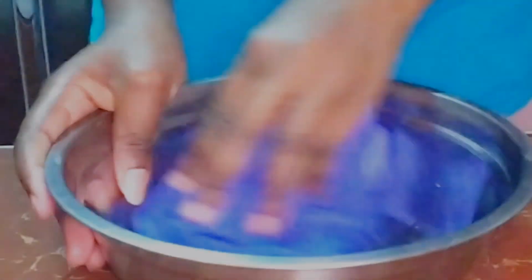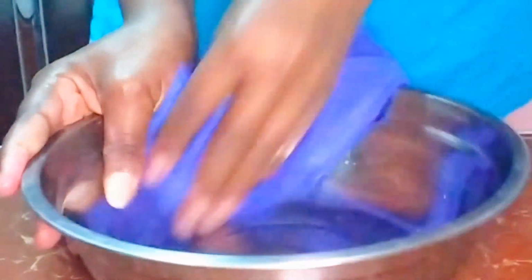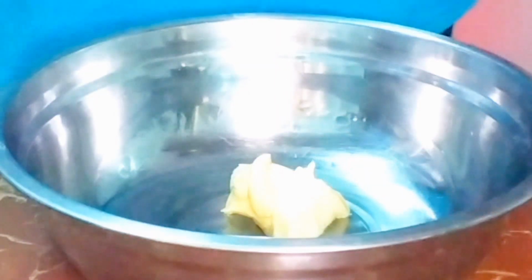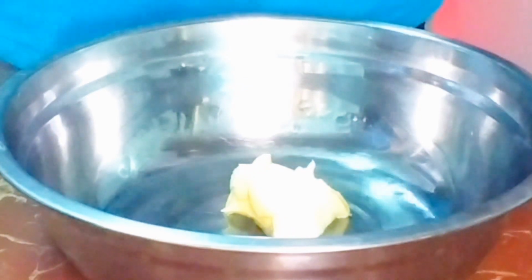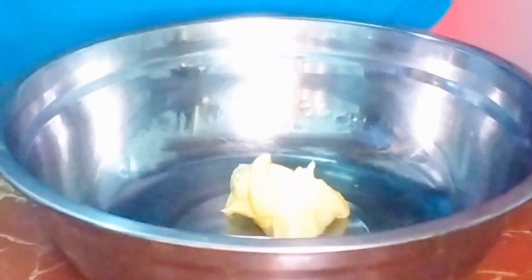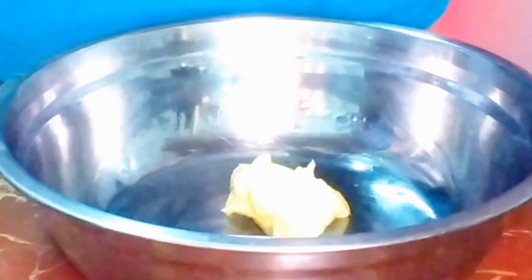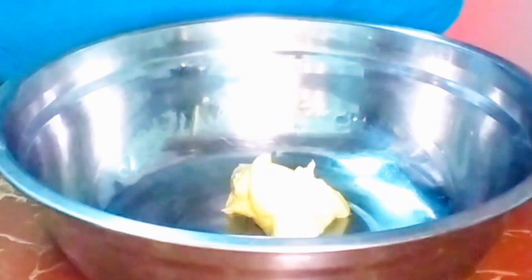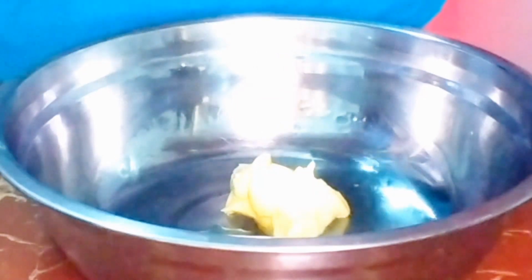I have my silver bowl here. I'm going to quickly wipe it up, and then I'm going to go in with 2 tablespoons of butter, and then I'm going to add in another 4 tablespoons of avocado oil. You can use leftover cooking oil for this particular recipe, or you can even use 6 tablespoons of butter or margarine.